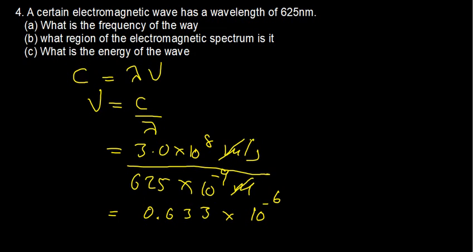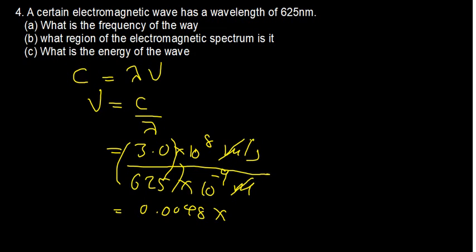Okay, so that should be our answer. Am I doing the right thing? All right, let me just replace on the calculator, perhaps I might get a different one. So what we are saying is 3 divided by 625. If we just divide these two here, the answer that I'm getting is 0.0048. Now multiply by, we have got 10 to the power 8 and 10 to the power negative 9.